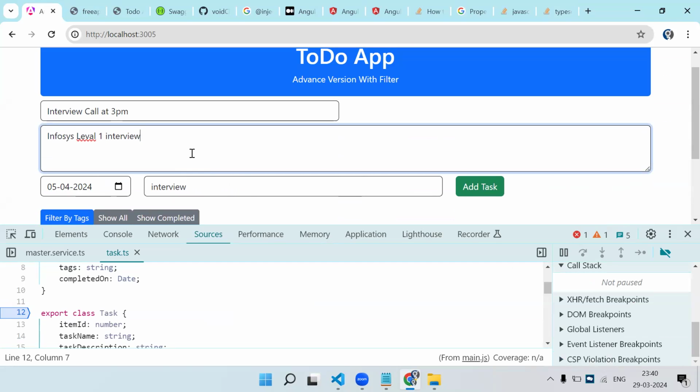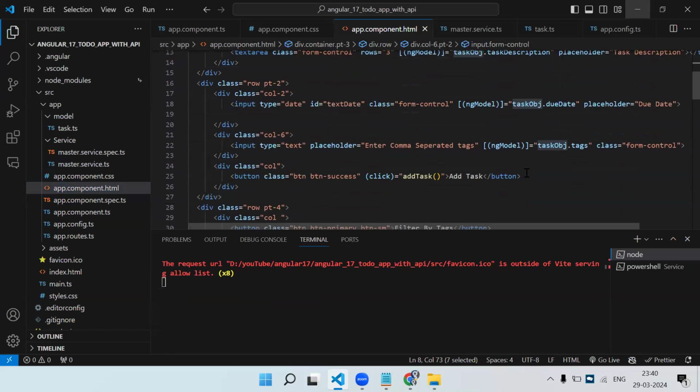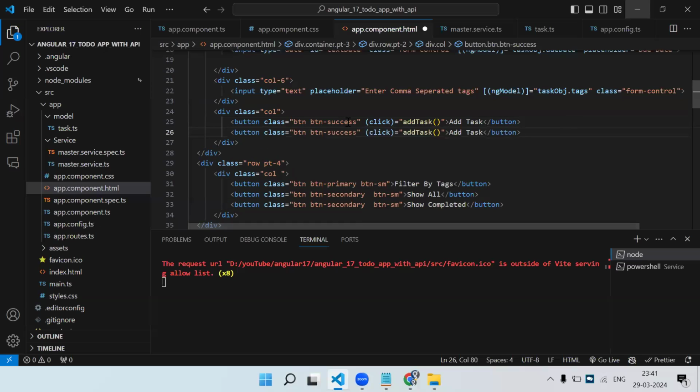Okay, so the first part is done: on click of edit, we are able to show the record in the form. Now, instead of Add Task, we are in edit mode, so we should show the update button. We can decide that by using this object and the task ID. Let me copy this button one more time. Instead of the success color, let's use warning. Now the condition: when we are creating a new task, the task ID will be 0.